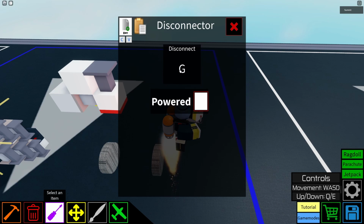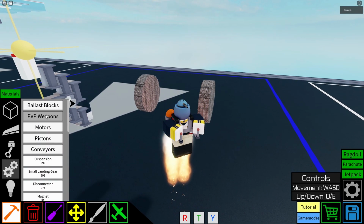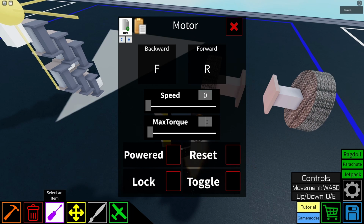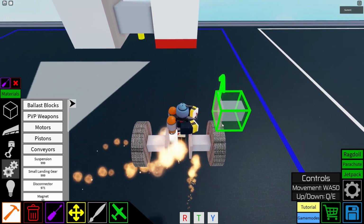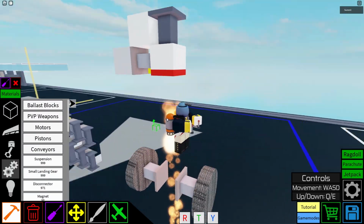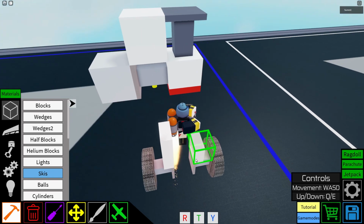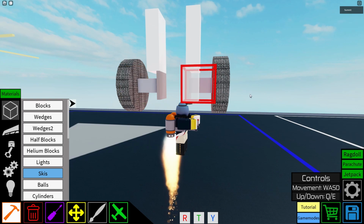So maybe this is going to be 4. It's going to be the last thing we're going to click. Now what we're going to do, returning to this area, we're going to have both of these completely off because they're just going to be turning. Actually, no, because I thought they might grab onto the wheels, but I forgot that what we're effectively going to be doing is having a part come up, and then this part will want to attach to the magnet, so these parts can still turn freely.